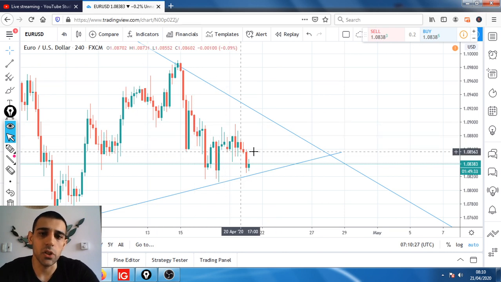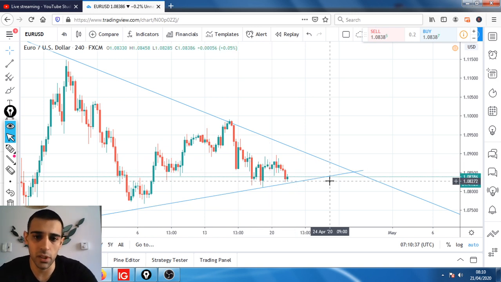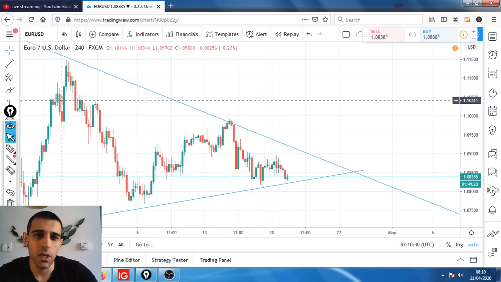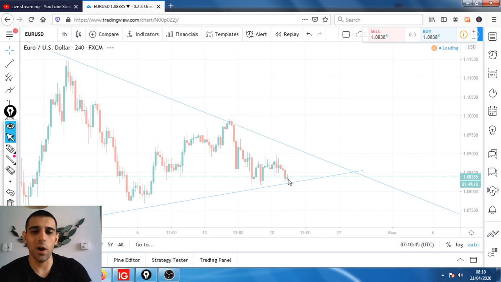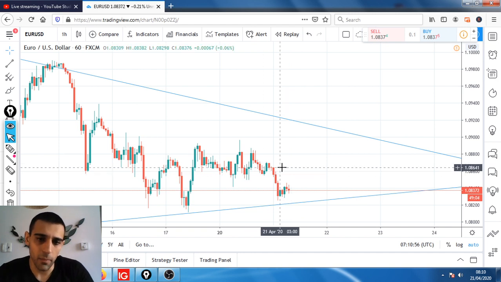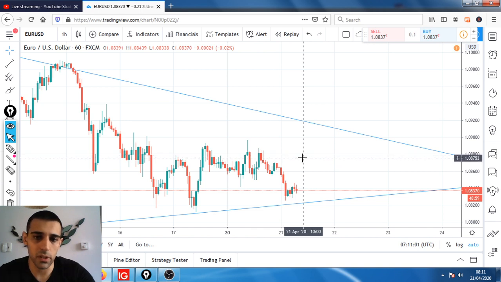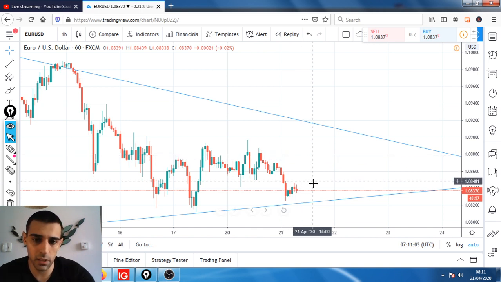But of course you're risking getting stopped out. The tighter the stop loss, the higher the chance you're going to get stopped out. But the other side of that is you're going to have a good risk reward. So if let's say you give it a 10 pip stop loss, which is allowable, I can definitely see giving it 10 pips, maybe even 12 pips if you want to cut it a bit shorter. Then you can increase your size. So you're looking for 1 to 3 risk rewards. Personally, I don't take anything less than 1 to 3. So I personally will be looking at the 10 pip stop loss.